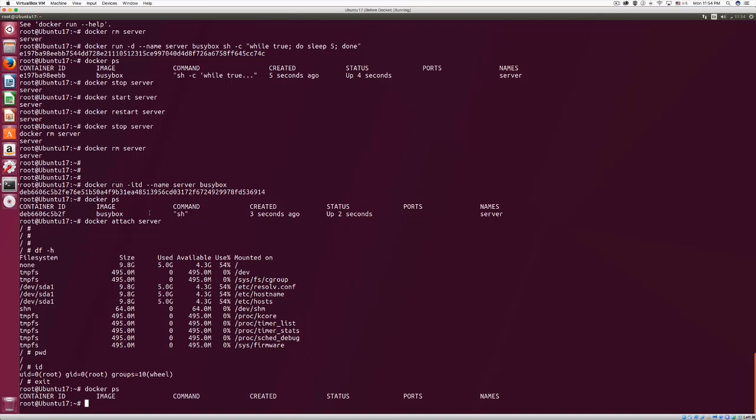So I guess this gives you a better idea about what containers are, how you can connect to them, how you can start them, how you can stop them, how you can remove them, and how you can access a container that is running an operating system using the shell, just like you connect to it using an SSH command. And that brings us to the end of this lecture.